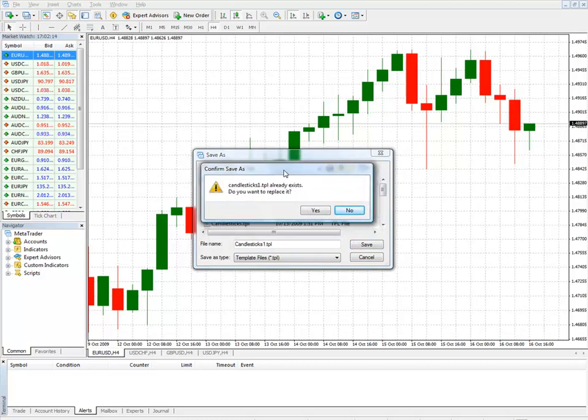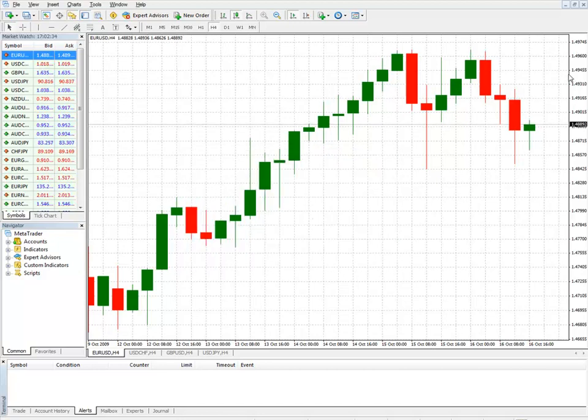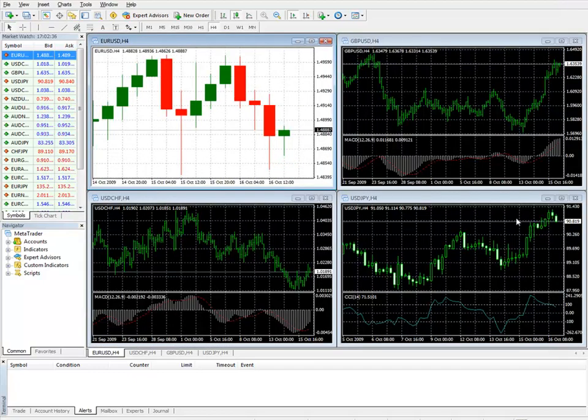If it's already in there, it'll tell you that it exists, and do you want to replace it? I've created this ahead of time, so yes, I want to replace it. You won't see this because you'll just be creating candlesticks1.tpl for the first time. And there we go.